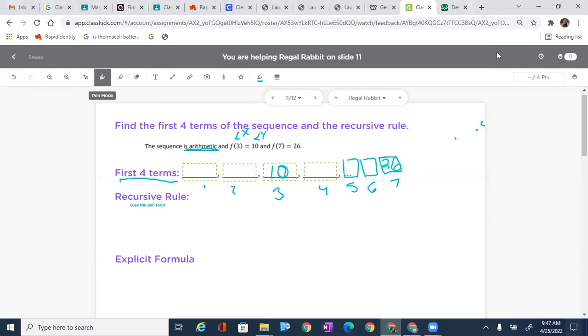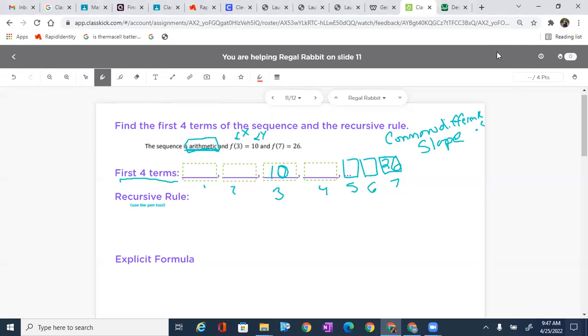So what we have to recognize is that when we're talking about an arithmetic sequence, we call that our common difference. And our common difference lets us know what was happening between each of the terms. And as we discussed, our common difference was the same thing as our slope. And we know how to calculate slope. So let's not overthink this. Let's just go ahead and calculate that slope.